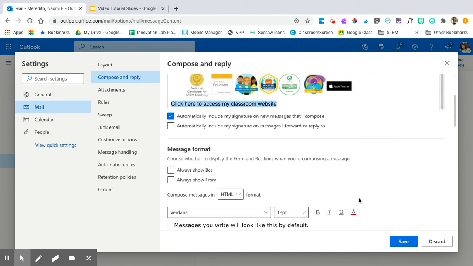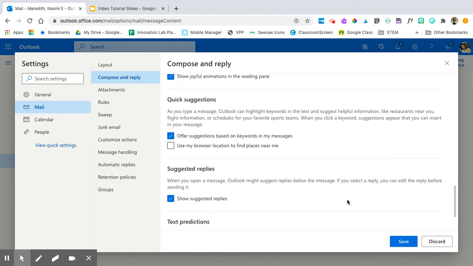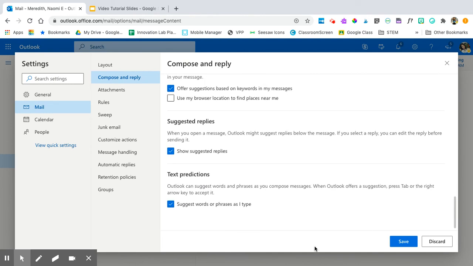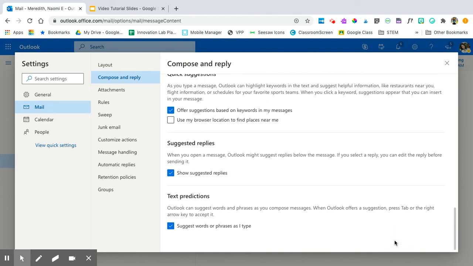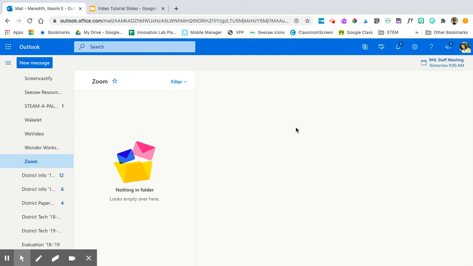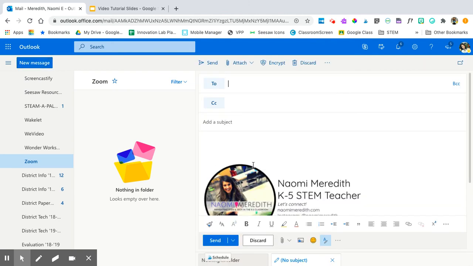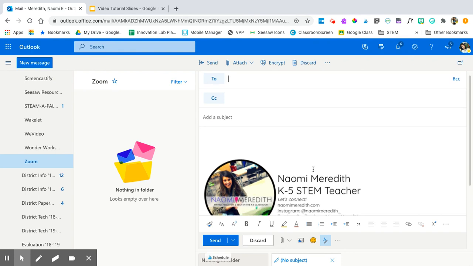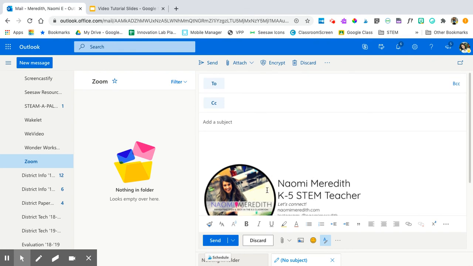You can also look at all the other features and play around with that. But if you're good to go, click save. And it will disappear since you have nothing else to save. Now click the X. Let's double check our email signature to see if it's right there. Hit new message. And then you see, once I start a new message, my email signature will pop up and it's ready to go. And I can write what I need to write.